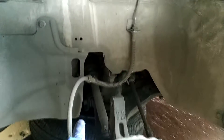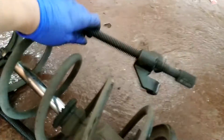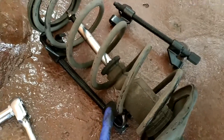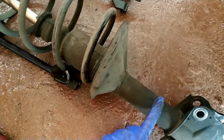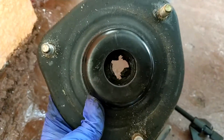So after taking off the strut, we are going to take out the mount with a 14mm. You can see I already took it off and I'm gonna show you how everything was set up in here. Everything was like this — this spring clamp here and the other one right here. I tied the spring clamp, compressed the spring, and removed it from the knuckle of the car. I'm gonna show you the broken part right here — you can see the broken part.